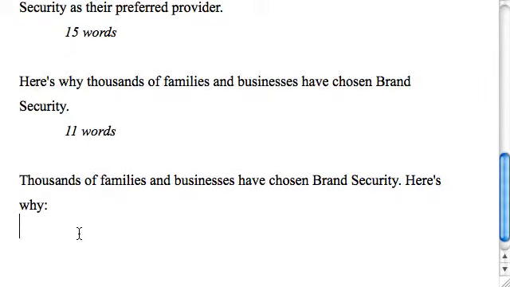And now we have: Thousands of families and businesses have chosen brand security. Here's why. It's still only 11 words, but we now have those words spread out over 2 sentences. And anytime you take one long sentence and chop it up into 2 shorter ones, you make it easier to read. And there you have basic editing.